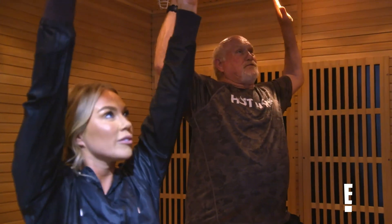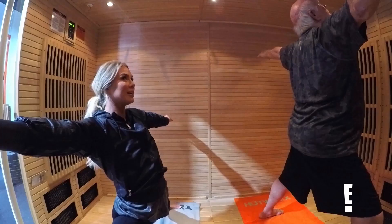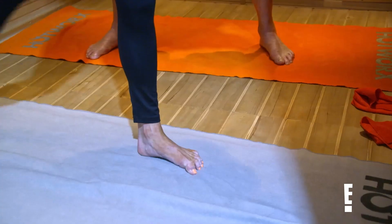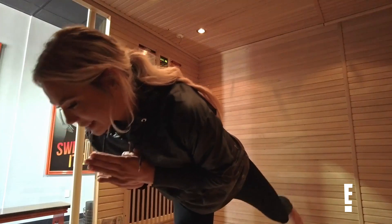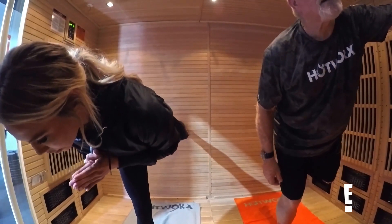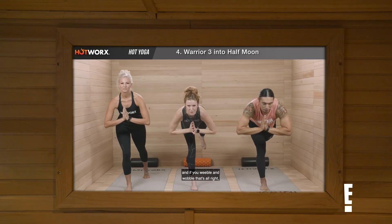Arms reach overhead. Keep holding. I'm used to this position, because this is what you do when the cops pull you over. Dad. Other side. Woo. Right foot off. Shit. Dad. Got it. Yeah, you got it. Thank you, that's what I said. And if you weeble and wobble, that's change happening. Shut up. Shit.